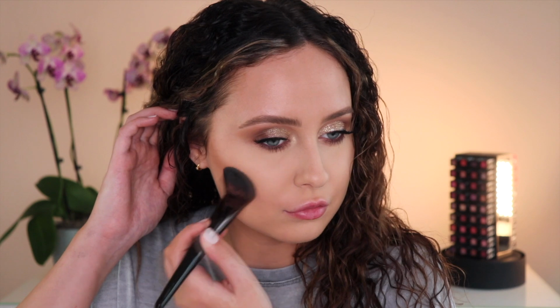I'm gonna use the Makeup Forever Profusion bronzer. Haven't used this since last summer, probably as well. I don't know why I put things away and only use them by season, but this bronzer is really nice. I don't know if you guys are like this as well, but anytime I do a bronzy look, I never use pink blush. I always use these bronzy, peachy tones.